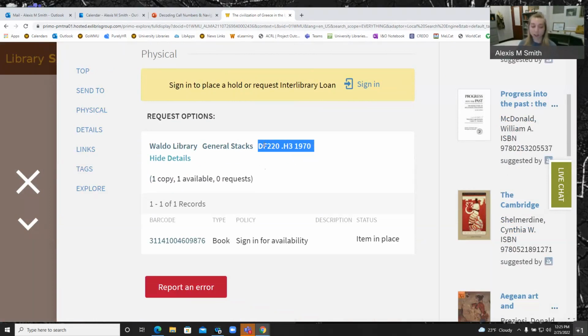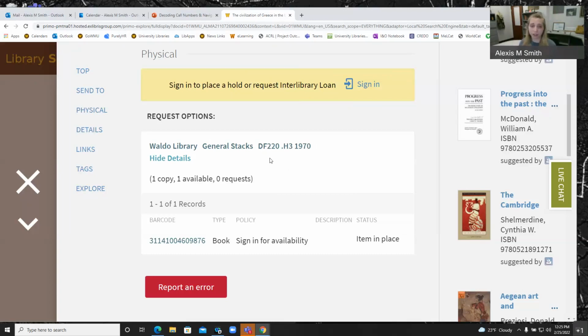So like I said, letters are going to be on the first line. Next come the numbers. So DF, we know the letters are on their own line, so we put those first. Then it's 220, and then you'll notice that there's a space and a period. I know that because there's a distinguishable space, that indicates the next line. However, there's not always a space right in between these two. Sometimes it just goes 220.H3. The period is also an indicator of the start of the next line.